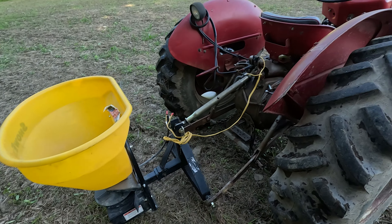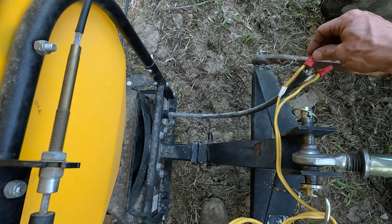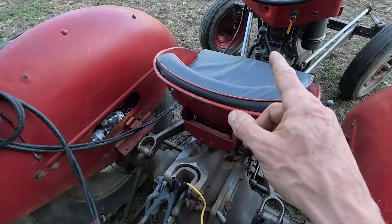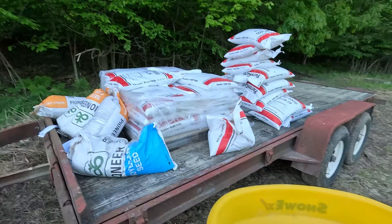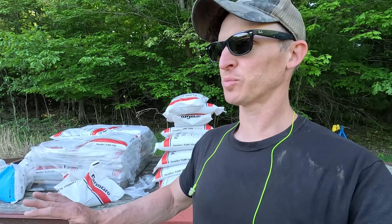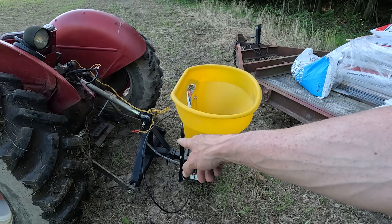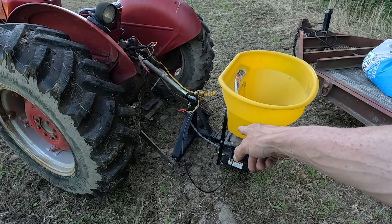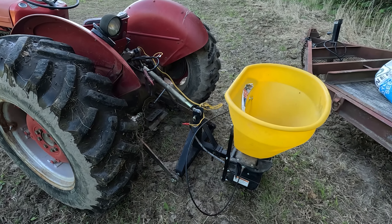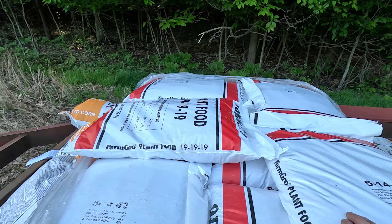Change of plans — I had some issues, I think it was just a bad connection. The wire coming out goes to a yellow wire, the yellow wire has little pinchers, and those go to the big pinchers, and the big pinchers go to the battery. The problem was it wasn't spreading wide enough. Luckily I had the hitch with me to bring the trailer back and I was able to get that in. The jumper cables are old and the connections aren't great but I think I've got it figured out. We'll go ahead and start putting the 5-14-42 on.